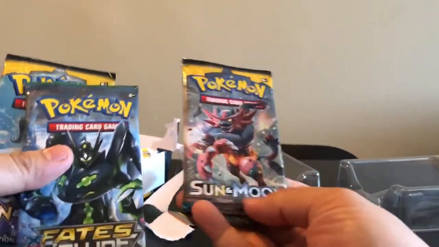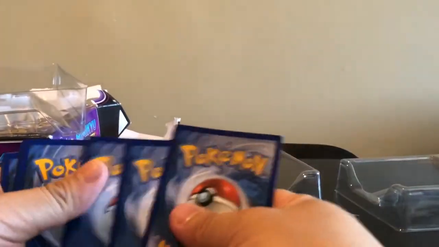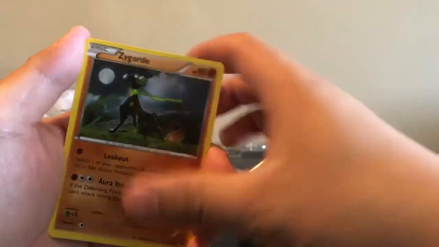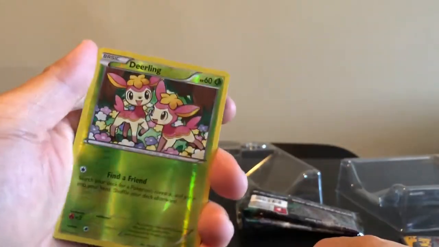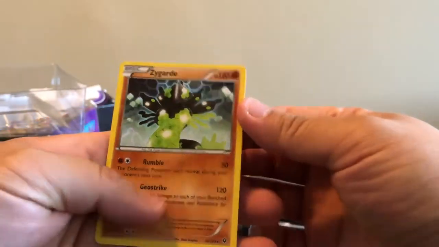All right, let's see what we have here. We have Fates Collide and Sun and Moon. Two Sun and Moons. All right, Fates Collide. Here we come. Do that first. If I could open this pack. All right. Code card for you guys. There you go. Okay. All right. First off, we have a Pokemon Fan Club, Warm Madame, Zygarde, Deerling, Snivy, Jigglypuff, Fennekin, Snubbull, Reverse Holo of a Deerling. Okay, and our rare is a Zygarde, non-holo.